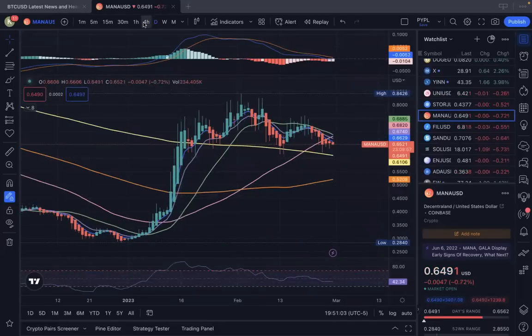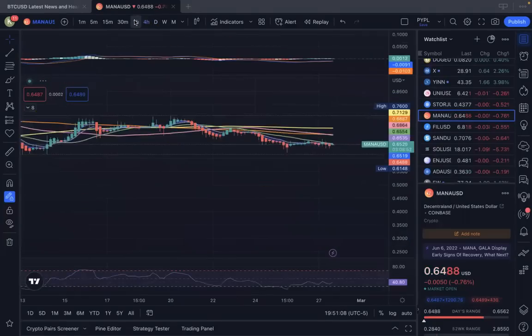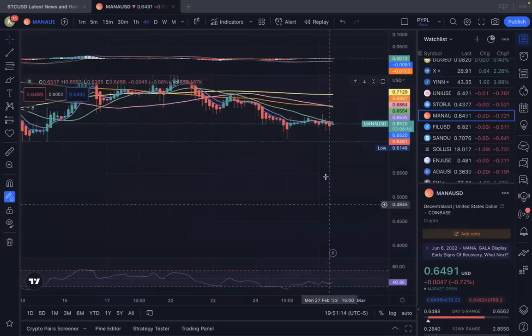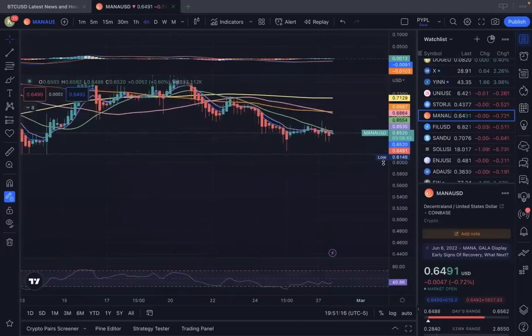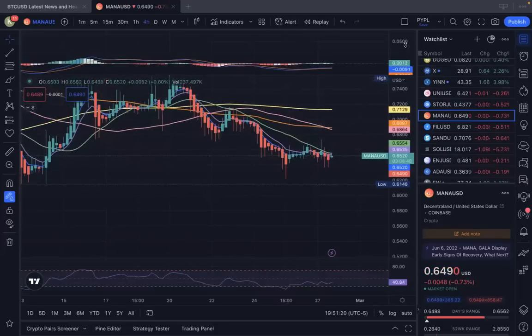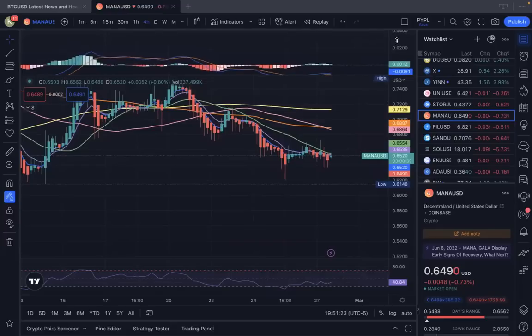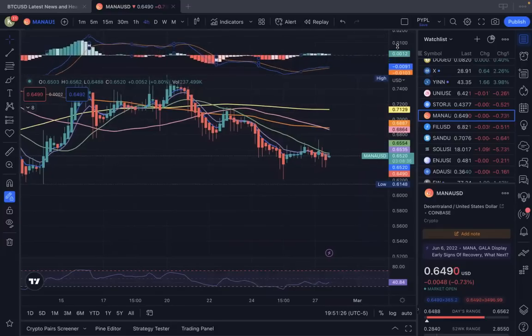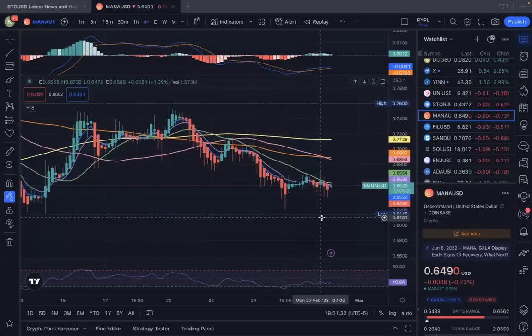With crypto, I don't do the daily chart, it's a little too high for me. I definitely stick with the 4 hour or the 1 hour chart. I do love the daily chart though. It's just that crypto is so volatile that I'm gonna look at the smaller time frames to see how they're moving right now. You gotta look at the small time frames to confirm how you want to move in a swift manner.